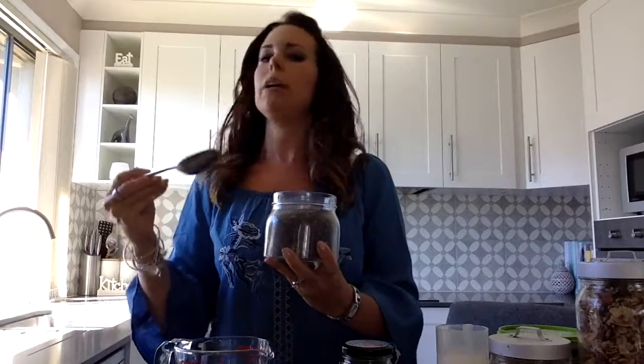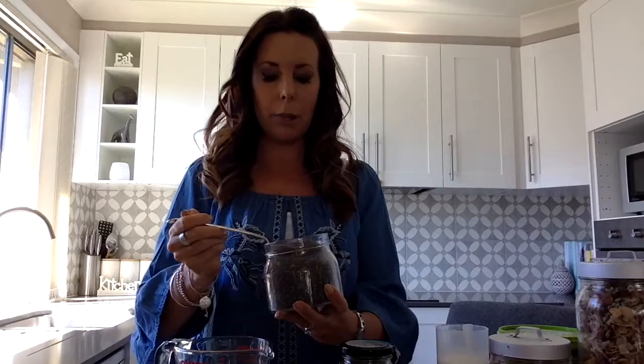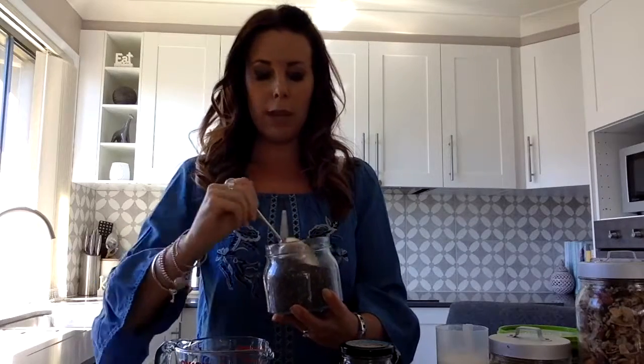So three tablespoons of chia seeds — these are my chia seeds here. You can get white chia seeds, black chia seeds, or a mixed bag. I've just got a mixed one from my local Whole Foods store. I love cooking with this spoon — it was my Nana's spoon, so I always think of my beautiful gorgeous Nana when I use it.